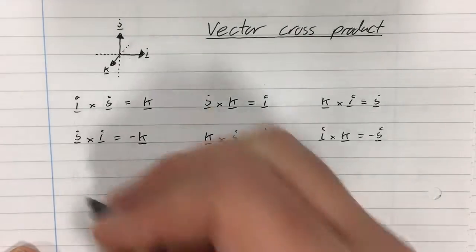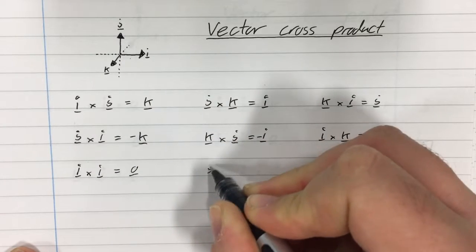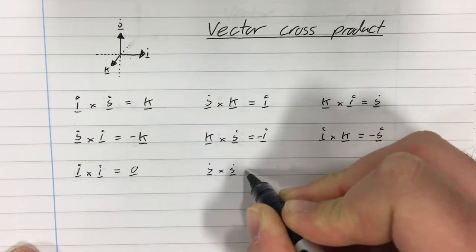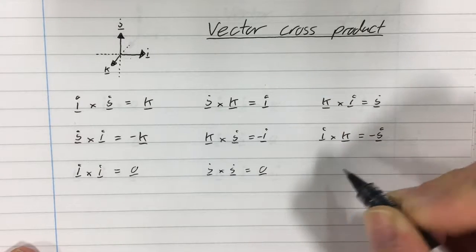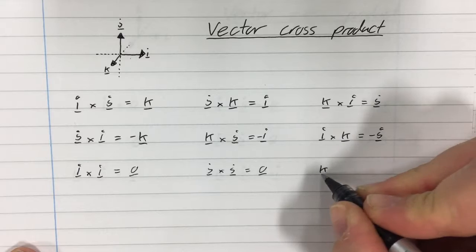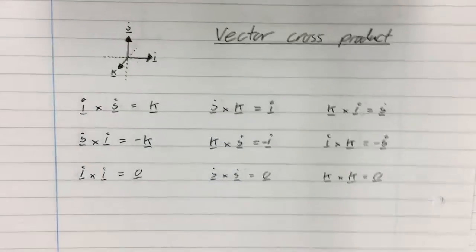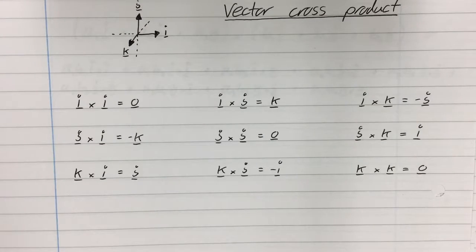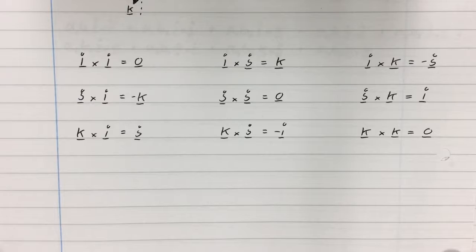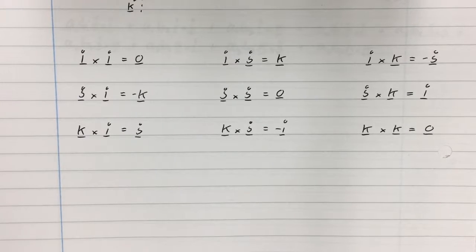The other three that we need to be aware of are the cross products with themselves, and they actually come out to be the zero vector, because you've not moved anywhere, so when you turn your head 90 degrees, you don't go anywhere. That's one way to look at it. That gives us these nine results. These are the fundamental results, and we're going to use these to derive the general case.